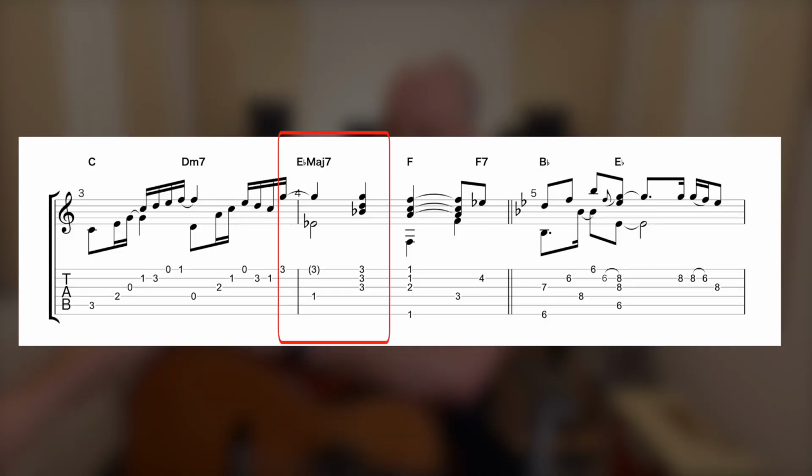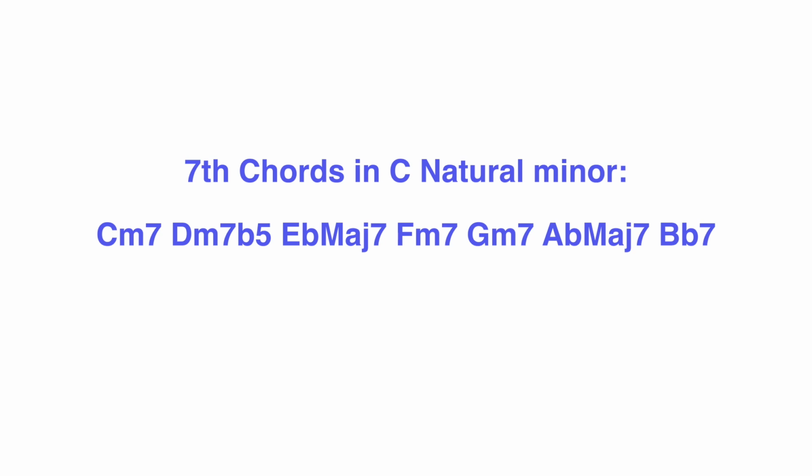All right, next thing. Let's go back and take a look at that E flat major 7 chord for just a second. This chord, remember, is in the key of B flat, but this chord also comes from the key of C minor, okay? C natural minor. And why does this matter? Because you can use the chords from C minor in C major, right? This is called borrowed chords.